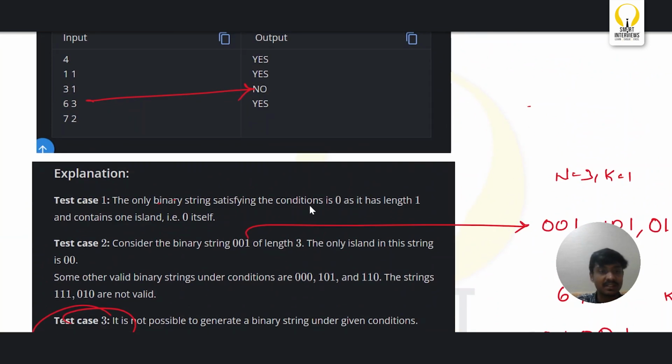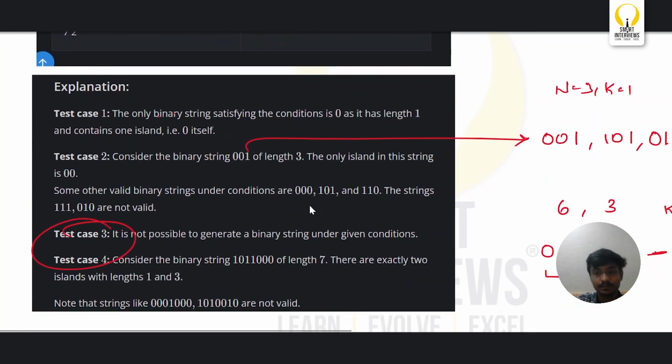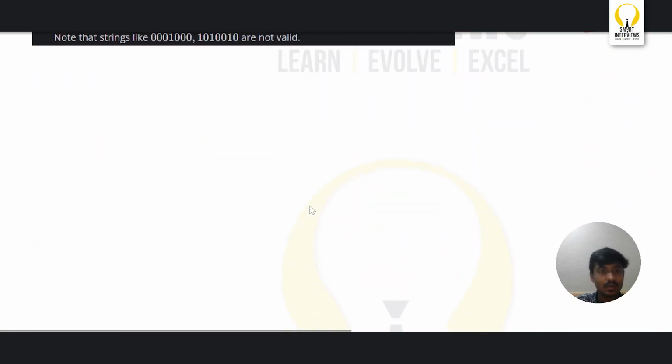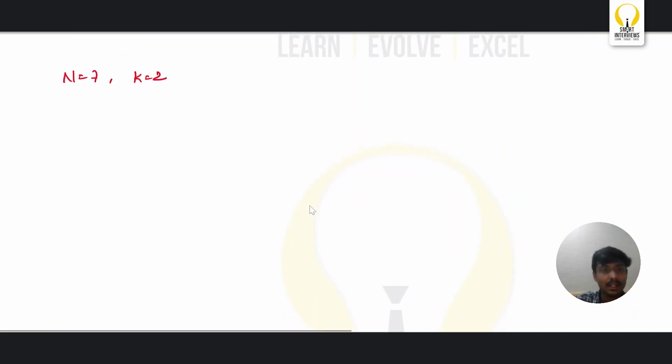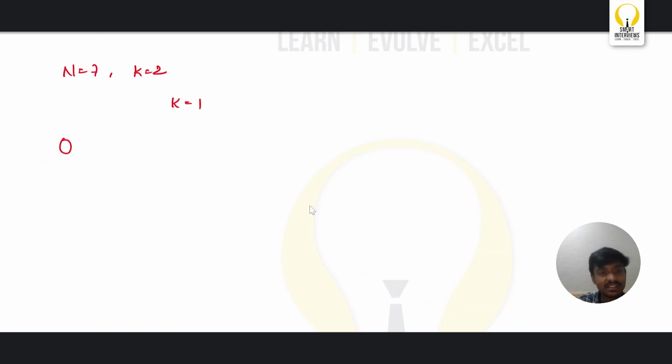Let's try to see for 7 and 2. So for n as 7 and k as 2, can I say that I will start my first island with length 1? Yes, I can. And I'll place a 0. And here no need to follow with 1. So after this there should be a 1.